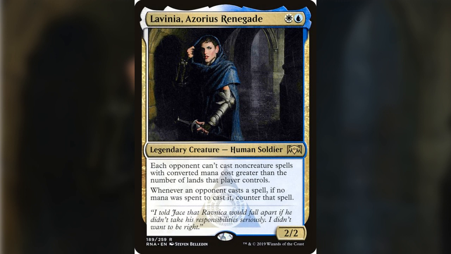Exactly. So her whole shtick, from a lore point of view, is she's trying to keep the order, keep the peace, keep the rules, keep everyone playing on a level playing field. And I suppose it makes sense in the lore. She works for the government, basically. Blue-white are very much the colors of government bureaucracy. Yeah, definitely. I would agree with that.